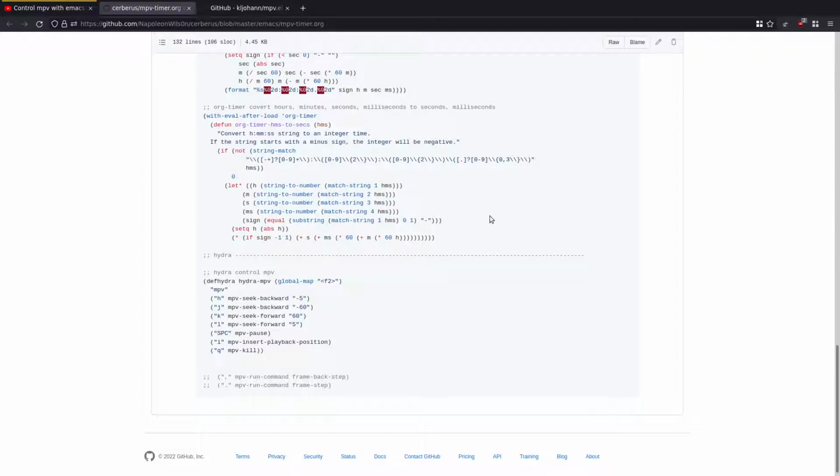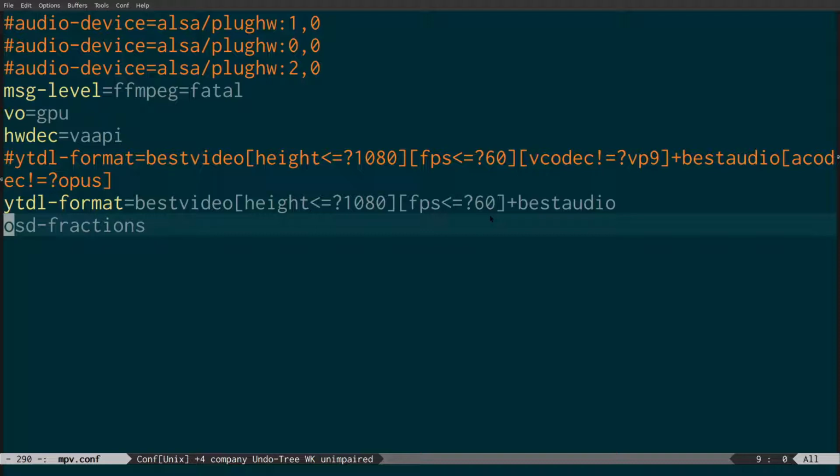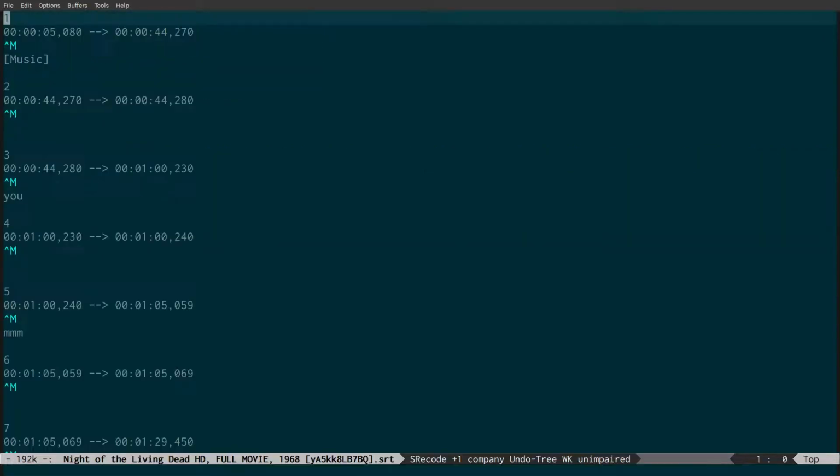And what you need to do first of all is actually edit your mpv.conf configuration file and add osd-fractions. The location of that should be in your home directory, .config/mpv/mpv.conf. If you're using something like the Mac, the path may be different, but on Linux that's what the path is. So in your mpv configuration file you need to add osd-fractions.